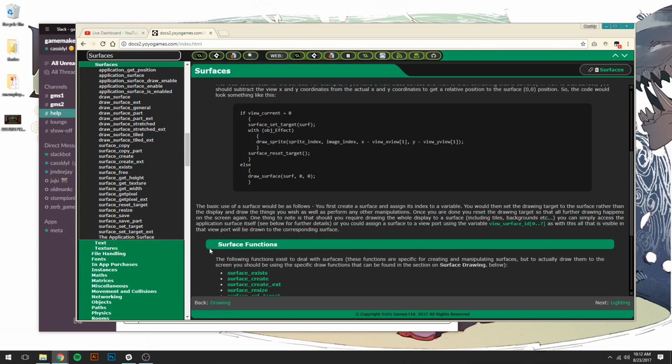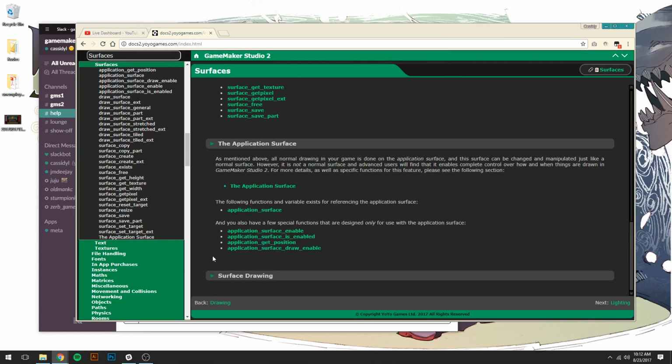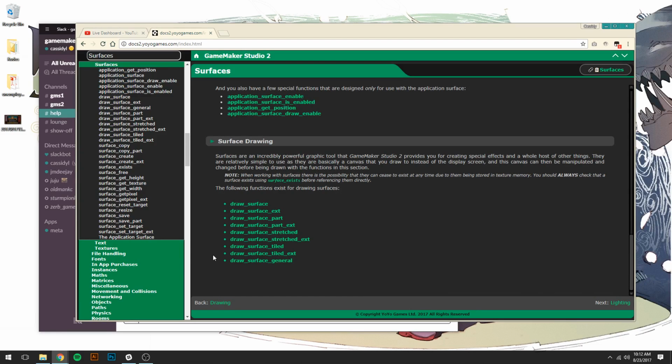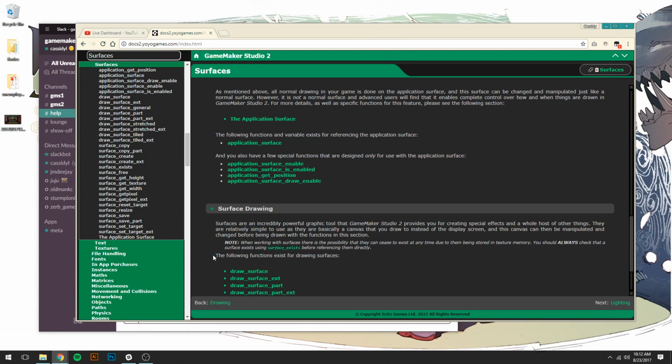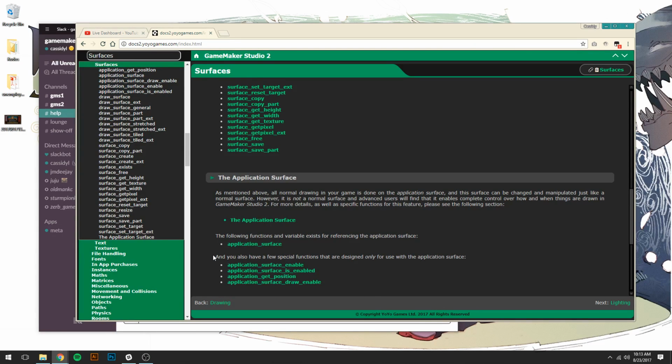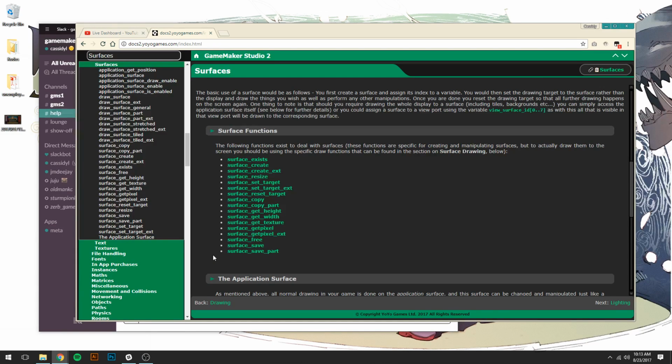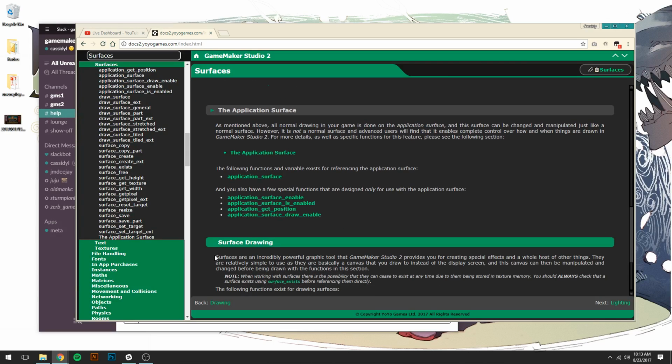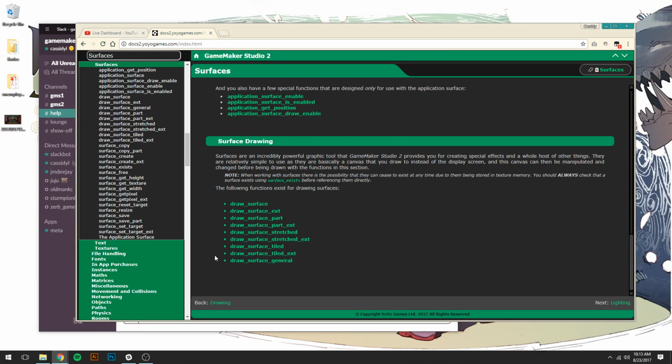Alright, so surfaces. The application surface, surface drawing. Alright, that's prior to draw surface tile.